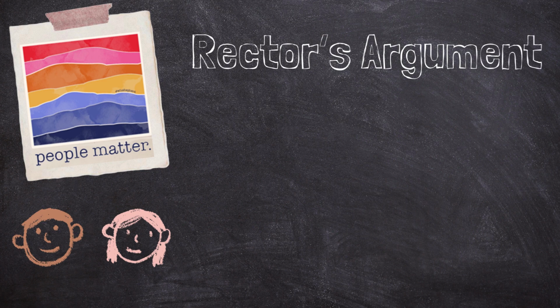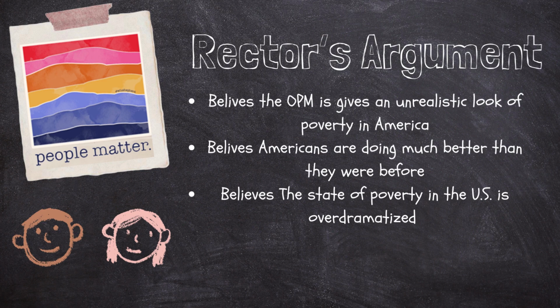Regarding Rector's argument in his article, Air Conditioning, Cable TV, and Xbox, What is Poverty in the United States Today, it is based on the perceived inaccuracies in the U.S. poverty measurement, the official poverty measure, the OPM. The OPM seems to show that the levels of poverty within America have stayed virtually unchanged. In the past few decades, many advancements have occurred, allowing for a higher standard of living within America today. Rector views this as proof that fewer people are in abject poverty. However, the ways Rector undermines the state of poverty in America today inaccurately reflects its severity.